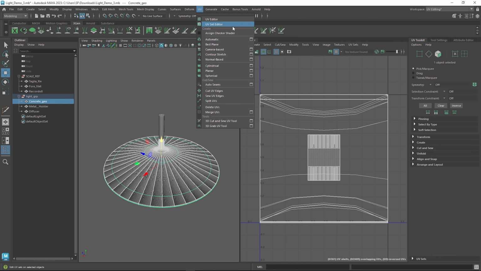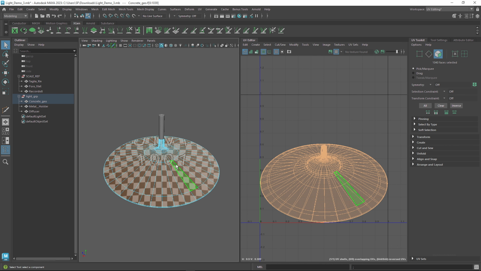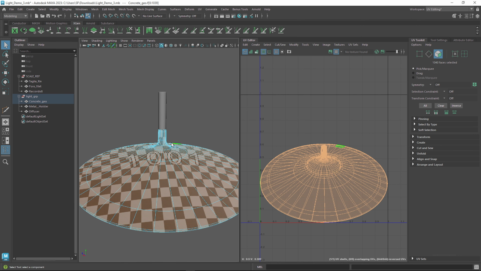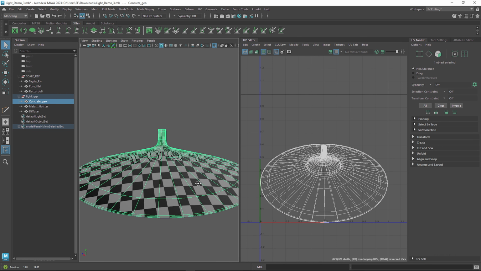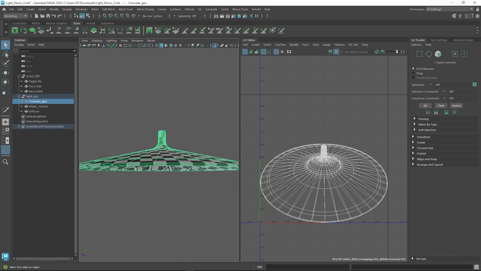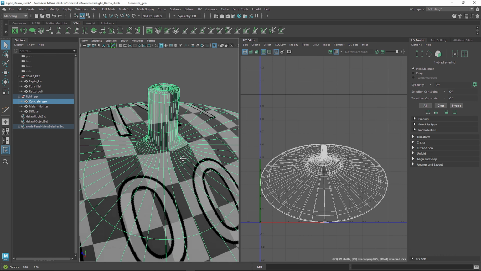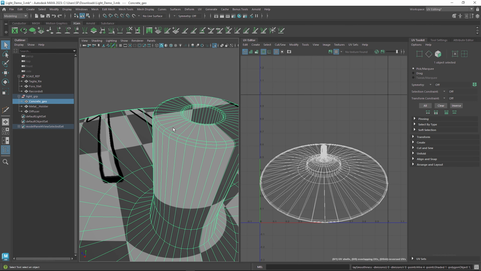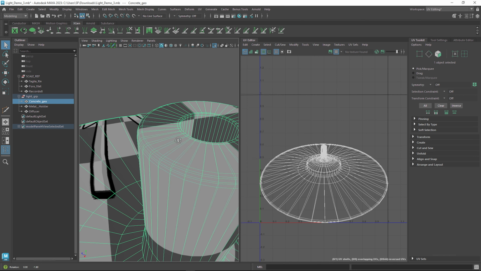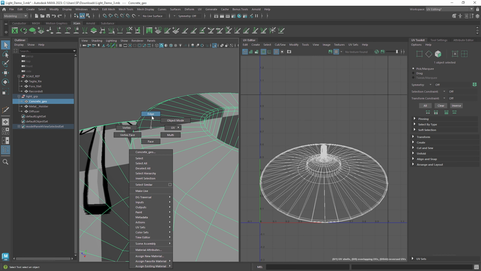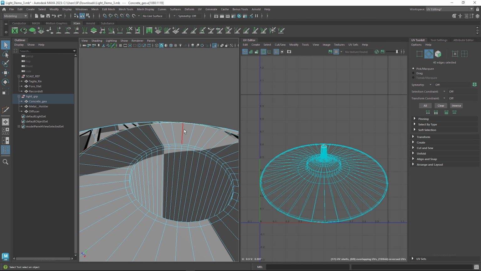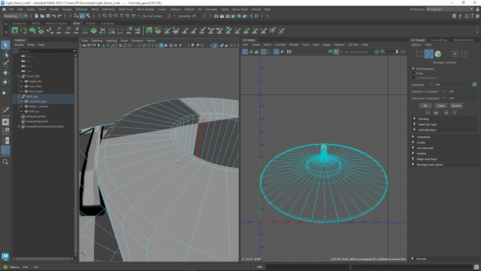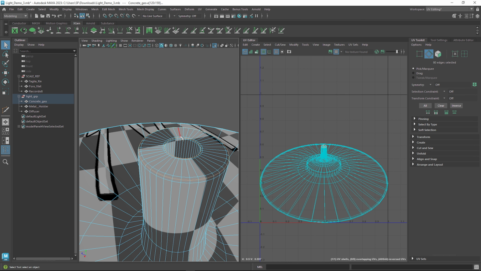So I'm going up to UV down to camera based. And the reason I do that is just so that I can then start making some cuts, so that I can then start unfolding this. And it's a bit easier to see when you do it like this. So I'm going to go to number 1 mode, and the premise here is basically we want to make cuts for the different shells.